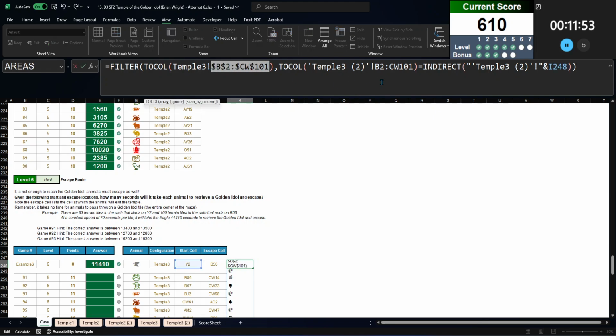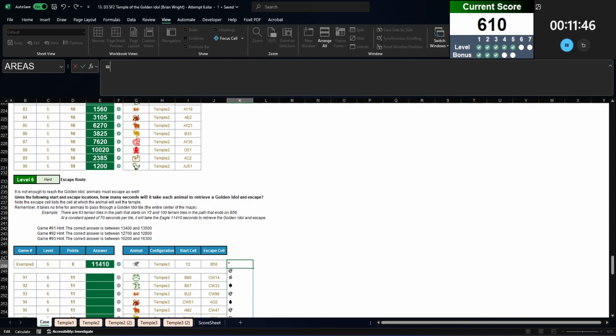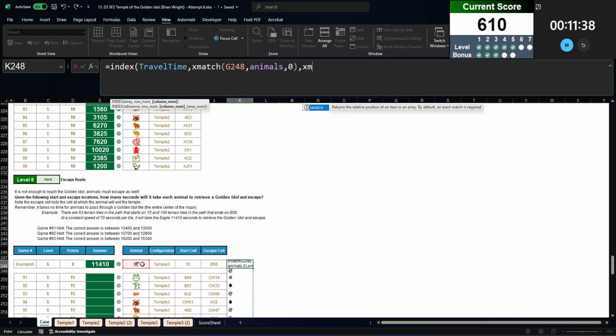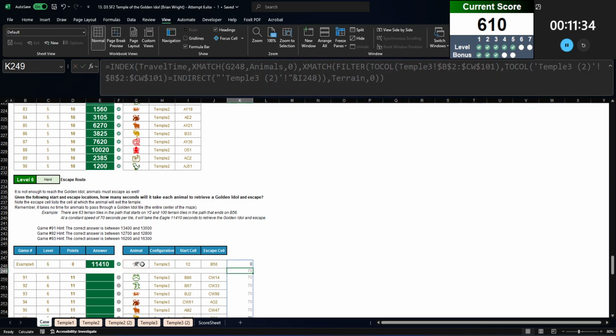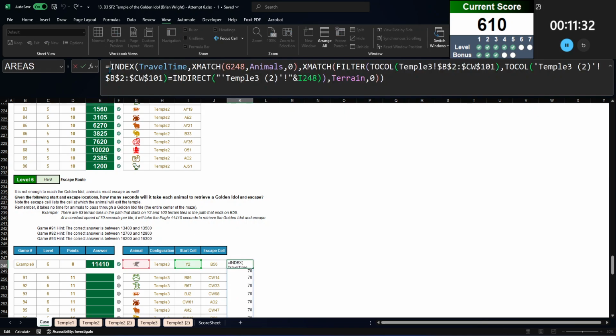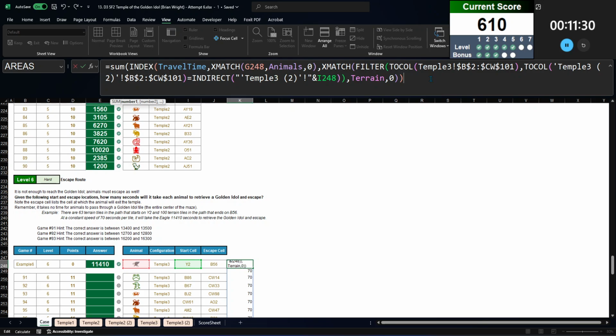I'm going to lock these in because what I want to do, so that's my terrains, right? That should turn them all into numbers. Yes. That should give me the result. Now, if I move this over, let me lock in that.